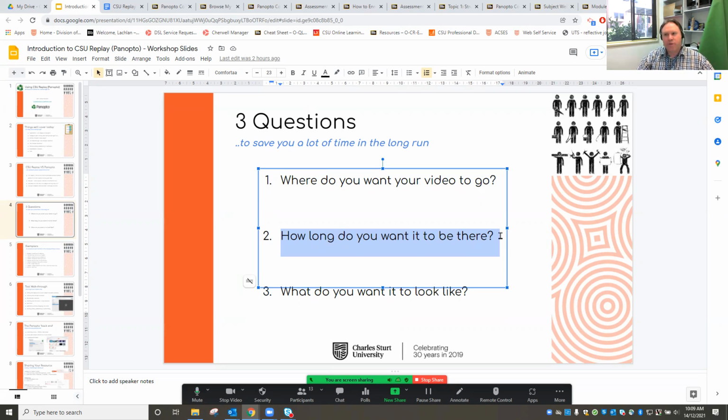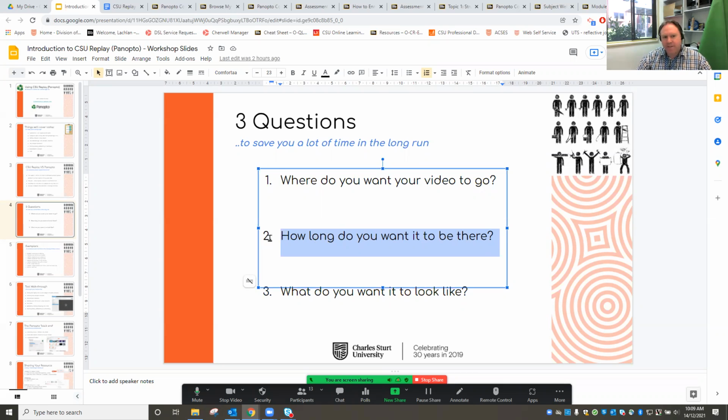If it's just being used to capture lectures from a particular session, and you might argue that new lectures are required session after session for you to deliver, so it doesn't matter if they get deleted in 18 months, for example, then this question, it's still very valid, but maybe it's not important for you to use any other tool. Replay, but where it is by default in the subject site is fine.